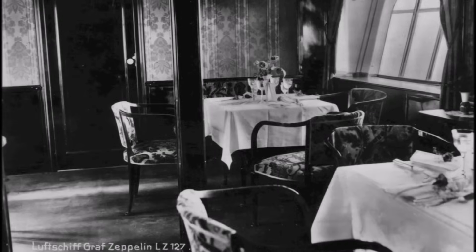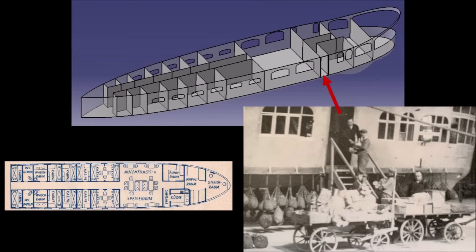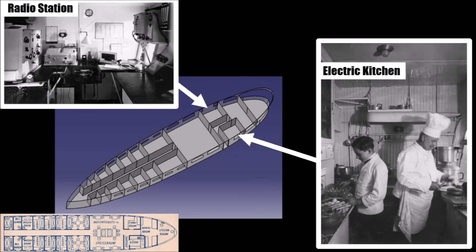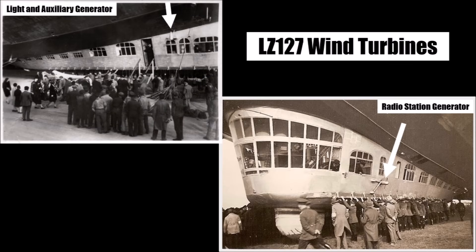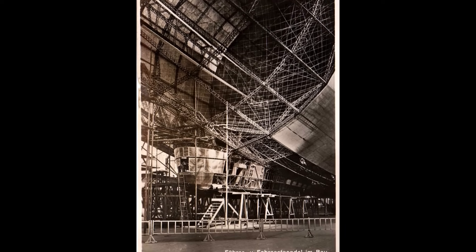Now let's take a closer look at the cabin. The narrow entrance was on the right-hand side. In contrast to the LZ126, the electric kitchen was now moved to the front of the cabin. The radio station was opposite, and hence most energy was needed at the front, which reduced cable lengths. To avoid heavy cables through the whole ship, electric energy was generated by wind turbines either side of the cabin, which could be retracted for less drag if not needed. They had a huge battery on board to buffer energy and also had a petrol emergency generator.